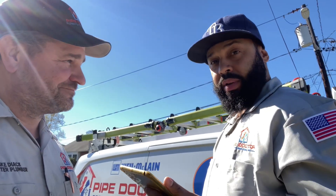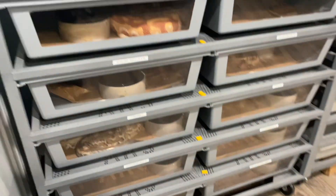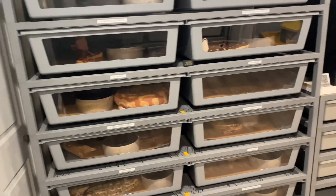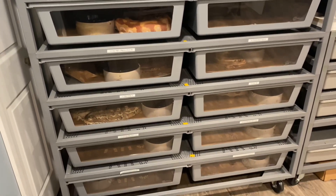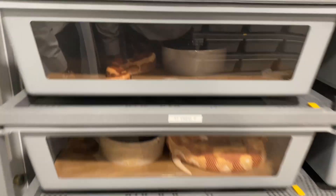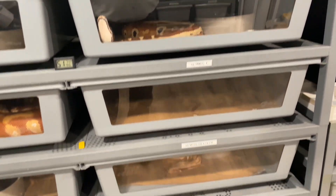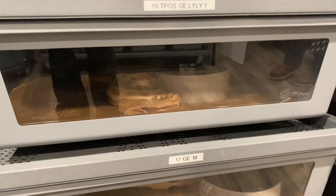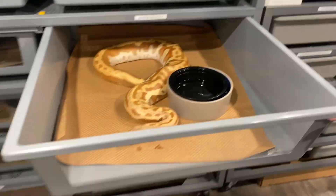This guy thinks his gas valve is broken — you want to bet? You know Daniel would love to be here. How many do you have? Do you breed snakes? I do. What do they do, just chill there all day? He's a big mother— oh, get out of here.